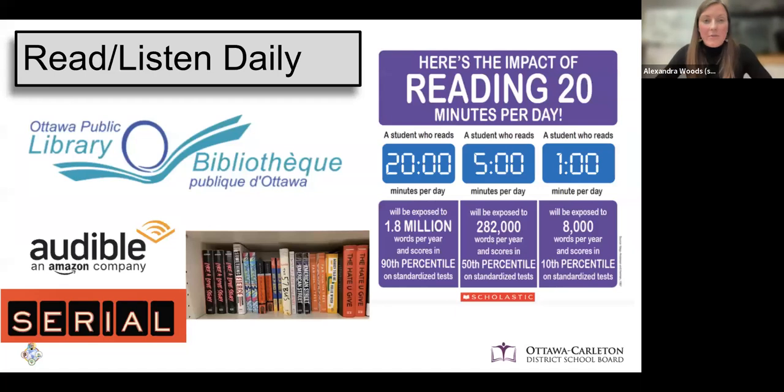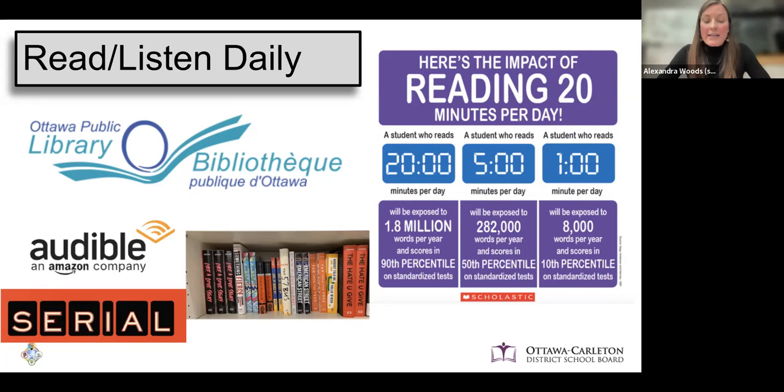Child for grade 9 English is to encourage them to read daily. So 20 minutes of reading a day means exposure to 1.8 million words per year. But it really also equips students with knowledge about the world and themselves. So books are both windows and mirrors, and they can help students see outside of themselves, but they can also help them to reflect on their own evolving identities.